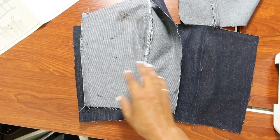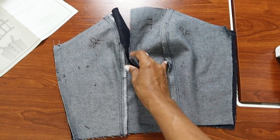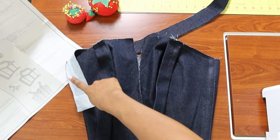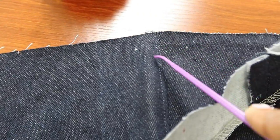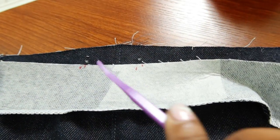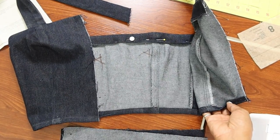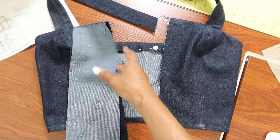I have the back sewn together and now I'm attaching the back to the front at the side seams. I'm sewing the strap together, then I'll flip it to the right side and baste it to the front edge of the top. The straps are basted on and now I'm taking this facing and attaching it to the upper edge of the top. I transferred the dots from the wrong side to the right side of the fabric so I know where to stop sewing — leaving that area open. I have the facing on and I put in a one-inch hem at the bottom.